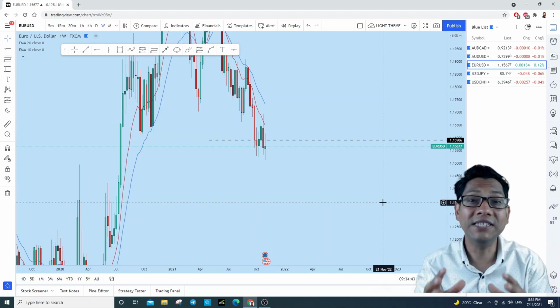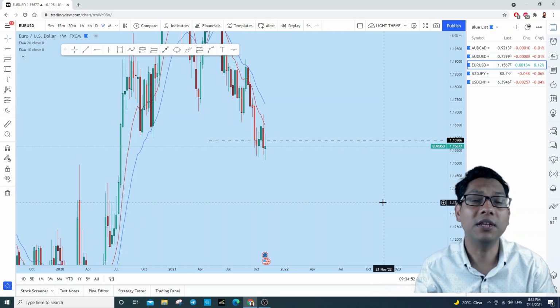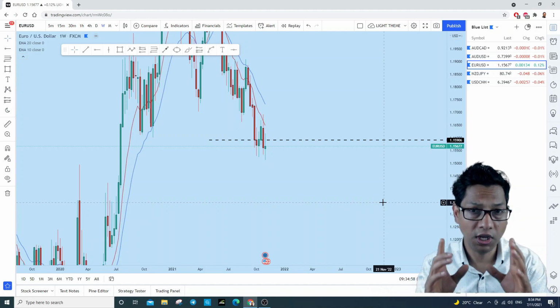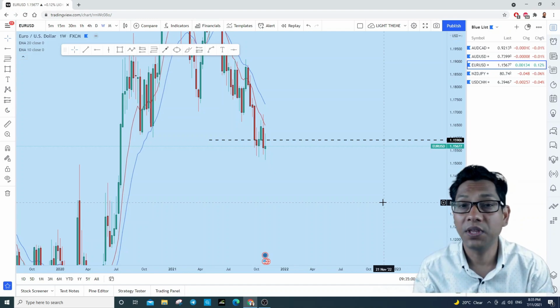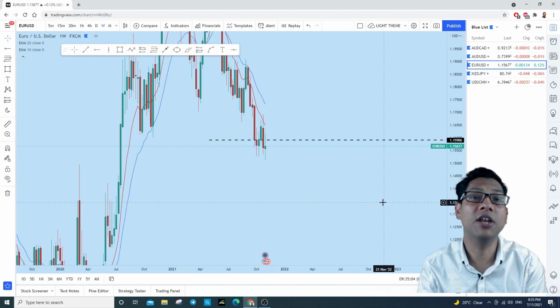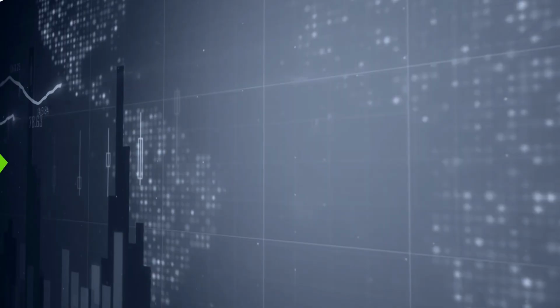Also, a quick disclaimer is that this analysis is completely my own opinion about the market. At any point, the market may do completely different than what I have analyzed. So make sure you do your own analysis and also manage your risk if you use this trading trend. With that said, let's jump straight into it.